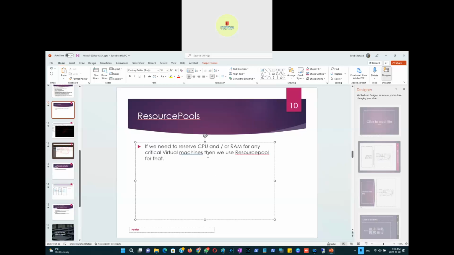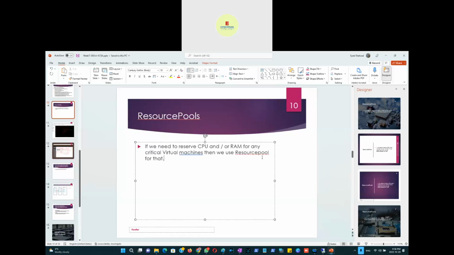So that's very, very important. But the bigger feature related to resource pools is DRS, Distributed Resource Scheduler, and that is an amazing feature.